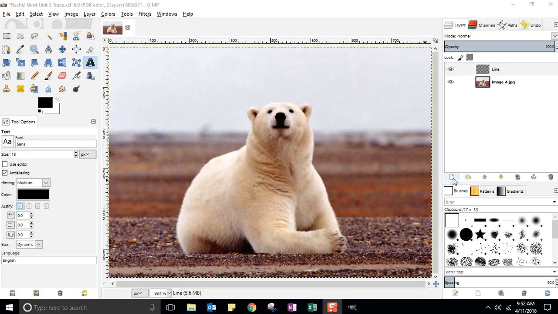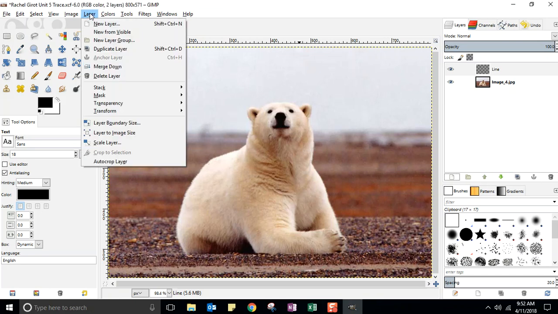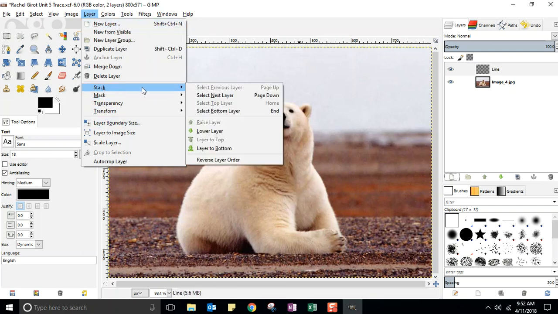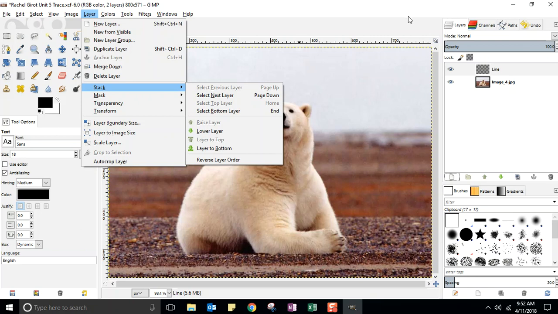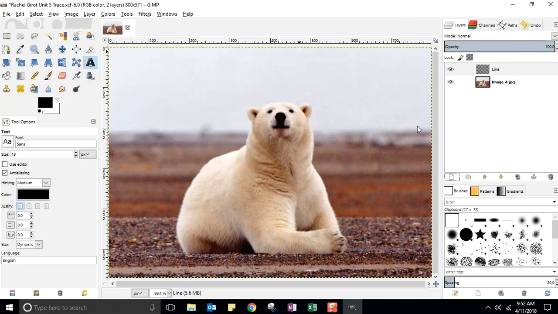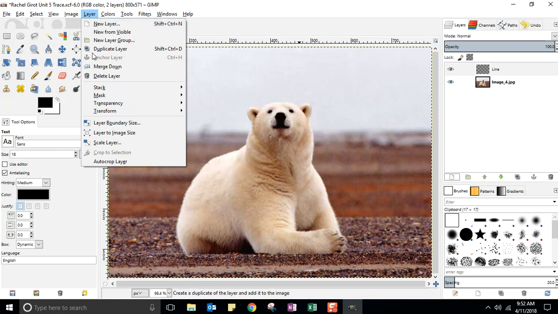Now, sometimes when my RAM is all used up, like if I'm making this video, I won't be able to create a new layer with this cute little icon right here. So I'll have to just go over to the layer menu. Remember, layer is all things layer. So if it's something about layers, you might find it there. This is where you could create a new layer. If you need to raise or lower your layers, you could do it here, because sometimes when I've used up a lot of RAM, it won't let me use these little icons. So I can go in and do it manually here.